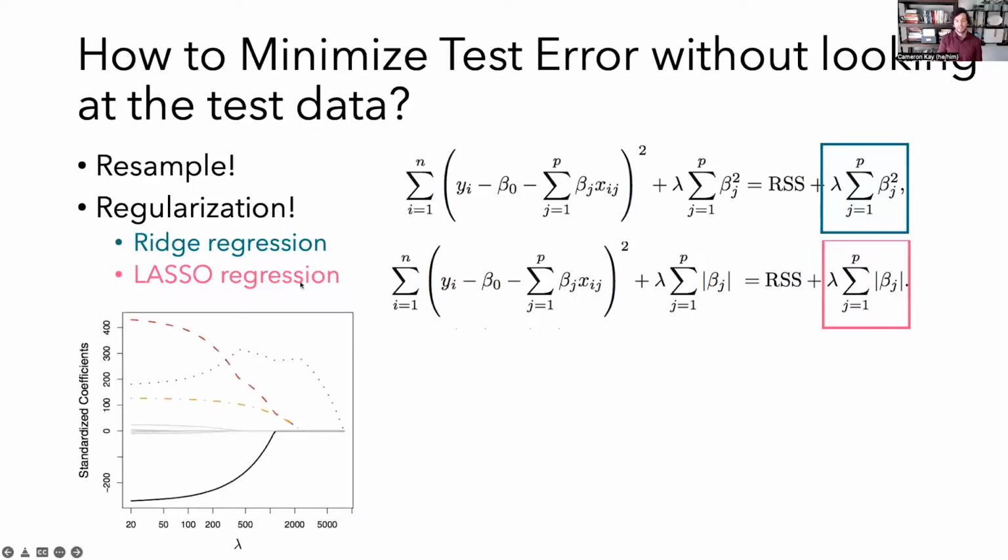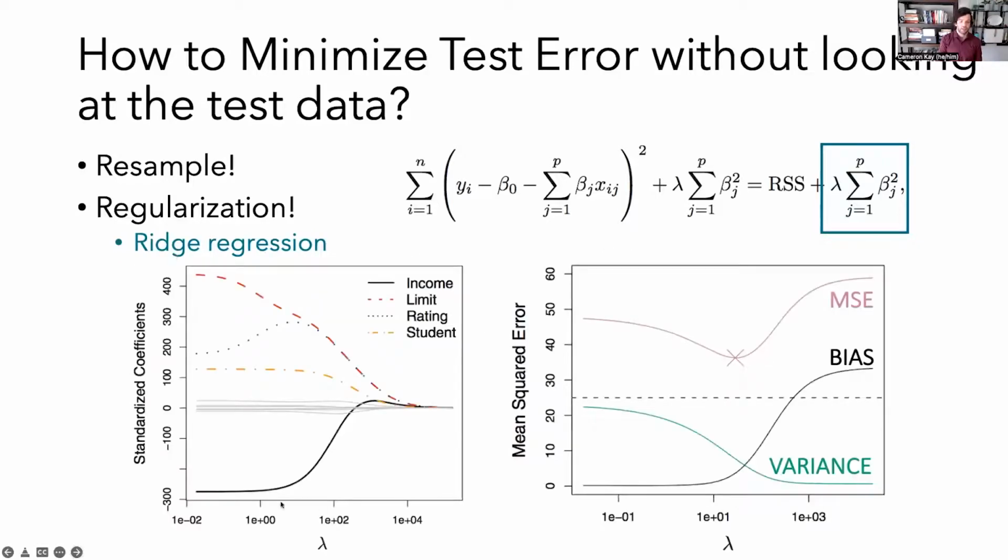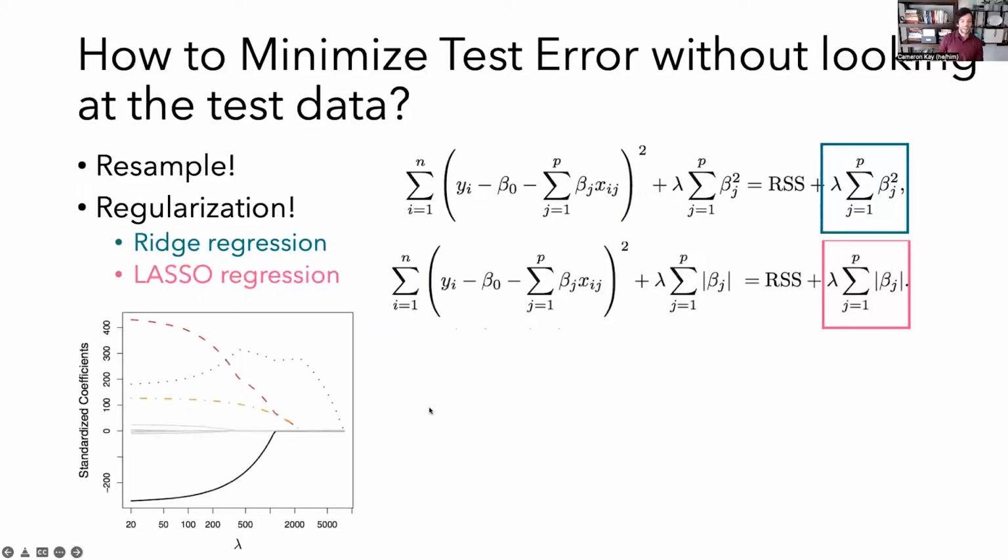And so the primary difference between the ridge regression and the LASSO regression is that with the ridge regression, the coefficients will shrink towards 0 and never really become exactly 0. The difference with LASSO regression is that things will just plummet to 0. We see that whatever this was, I think that was income, it just starts shrinking and shrinking, red starts shrinking, yellow starts shrinking, and they hit 0. So in some cases, this is incredibly useful, and it's specifically useful because it provides very interpretable models.